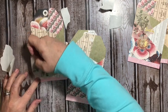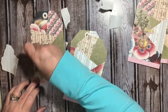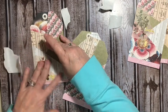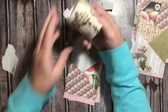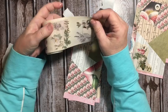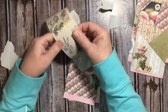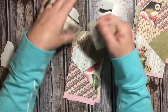Okay, so we added our hole reinforcer. Now we're adding this washi, is what I'm doing. Okay, and then we have olive sky. That's what that one says. We've got chill.